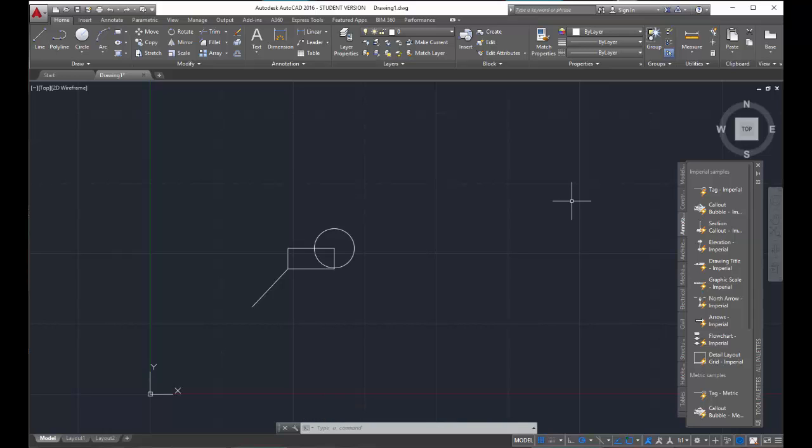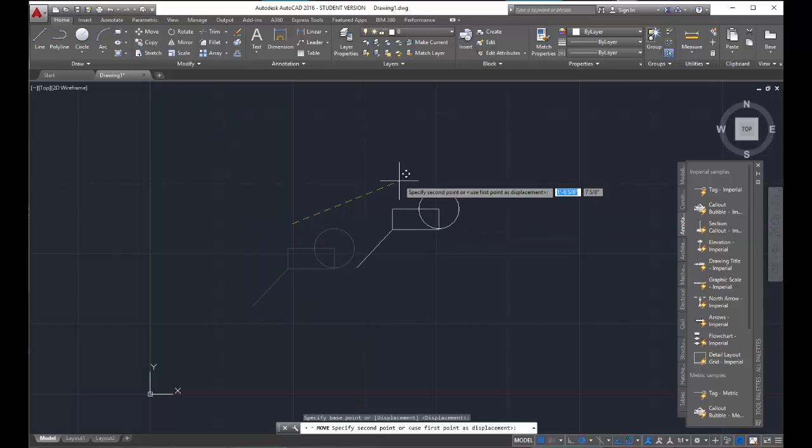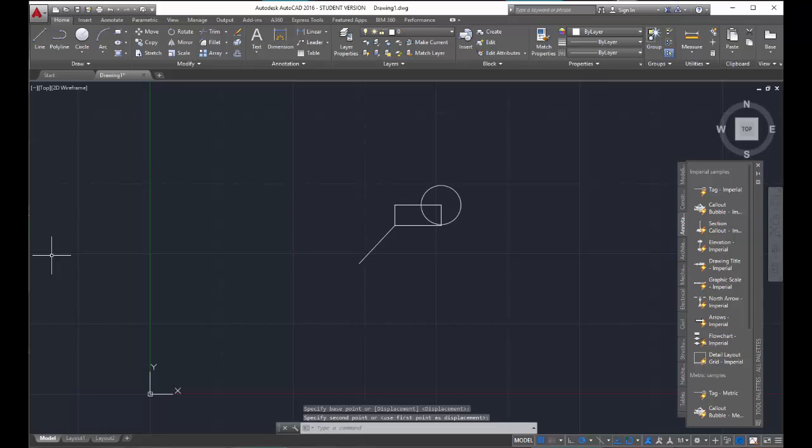Now is a great time to pause the video and practice using the move command. Start by selecting the line first, and then the move command. Understand move behaviors, and then switch to selecting the move command first, and then the object. Practice moving multiple objects at a time too. You don't have to just move one object.